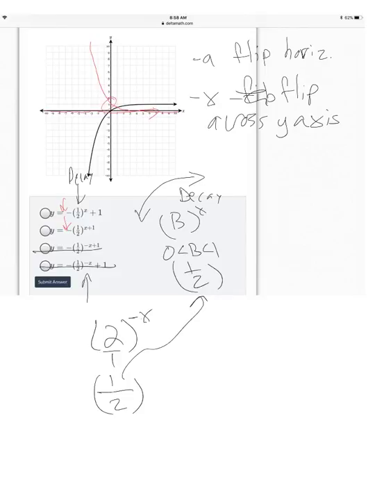So because this graph, and I'm going to erase some of this so we can see it. For this one, since our graph is approaching the line y equals 1, that means our graph has been shifted 1 unit up. All right, so we want the one that says 1 unit up, not the one that says 1 unit left. This one's 1 unit left. This one is 1 unit up, so we want the one that is 1 unit up. So exponentials are a little tricky on that, but this is, again, just to remind you all how transformations affect graphs.